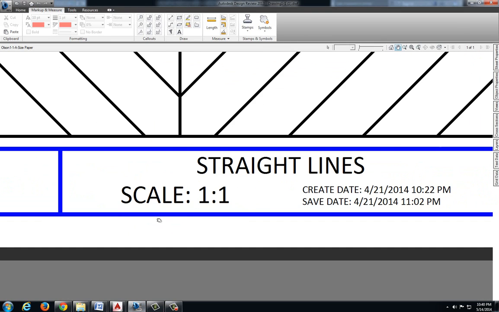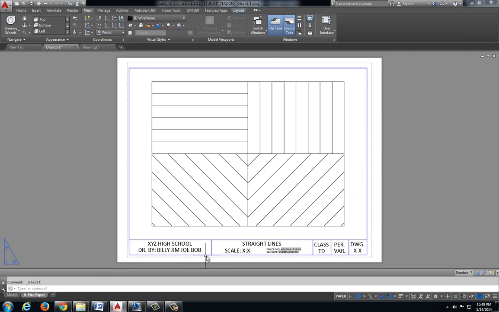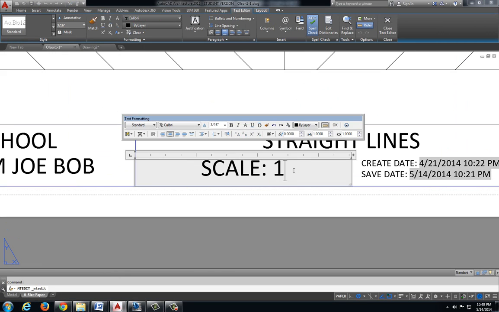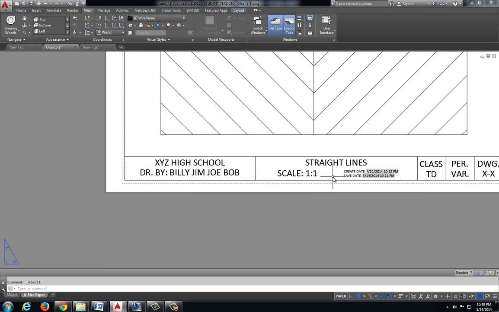Our scale is 1:1. If you remember, we set our scale factor as 1 foot equals 1 foot, which is full scale, which means 1:1. So let's jump back over here, change my scale factor to 1:1, and hit OK.